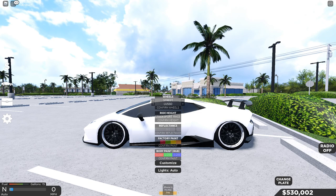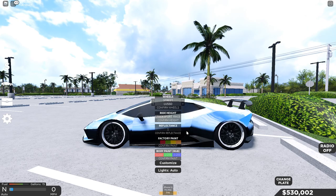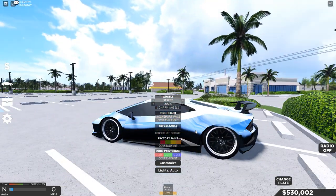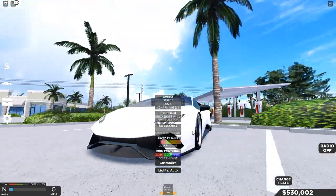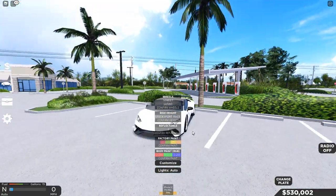Now let's go to the painting section, which requires another pass — I believe it's around 80 Robux, so it's a bit more expensive. If you want reflectance on your car, never set it to always — your car will look really bad. What you want to do is click the little dot icon and set it to about three, so you get nice reflectance while keeping your car's color and not overdoing it.